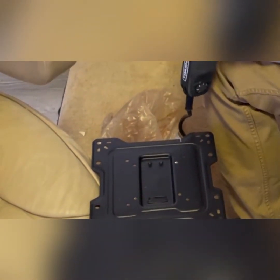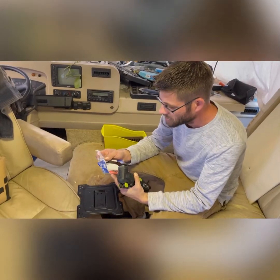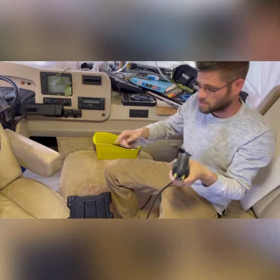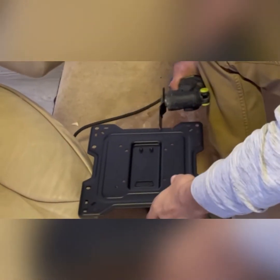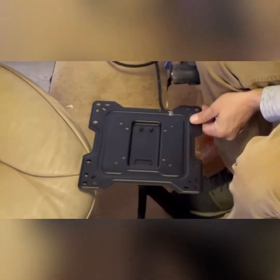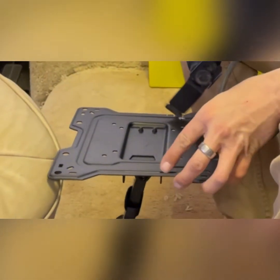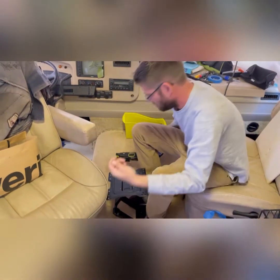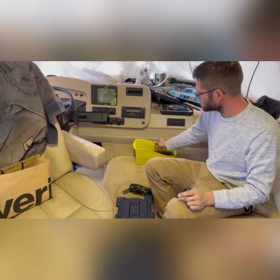Quick side note, I did get a special blade, it's a Dremel Universal blade, but this one has carbide teeth, and I don't know if you can see, but on there it's got the gold. There's carbide teeth. That's gonna ensure that it can cut this metal pretty easily, pretty close to butter. Like that. Be careful because those pieces are going to fly out, and they might be hot as well. These are a little bit warm, but they're not hot.